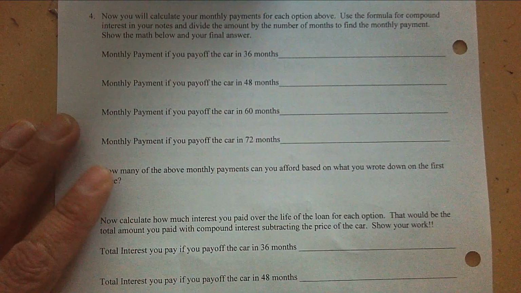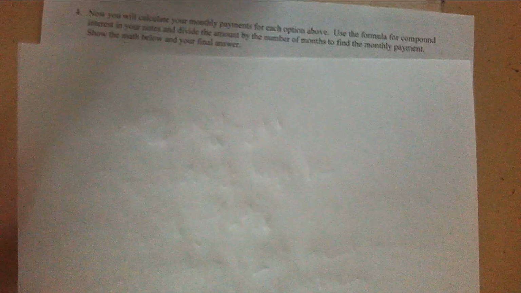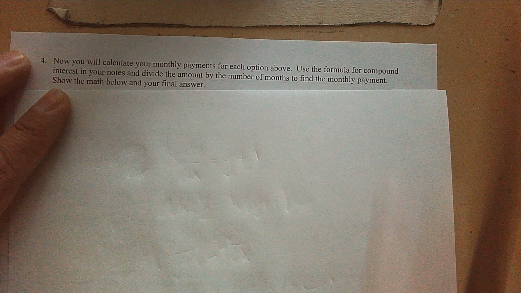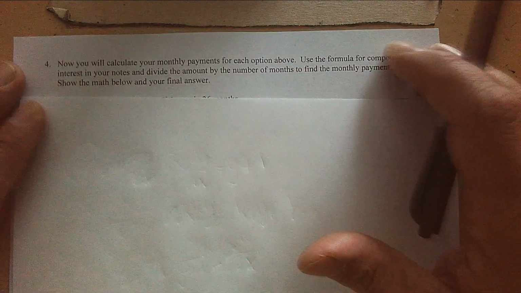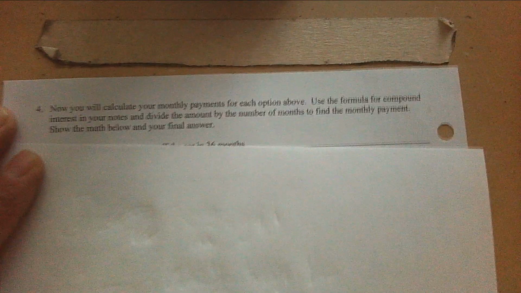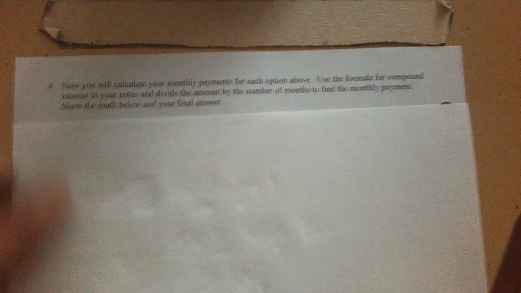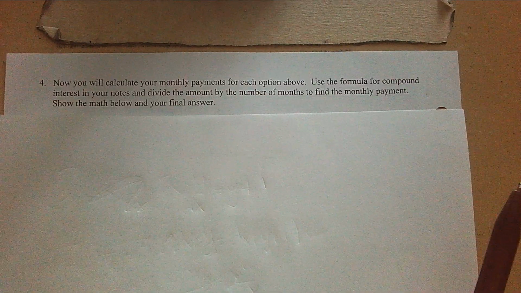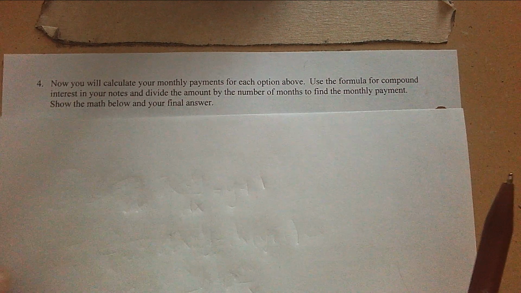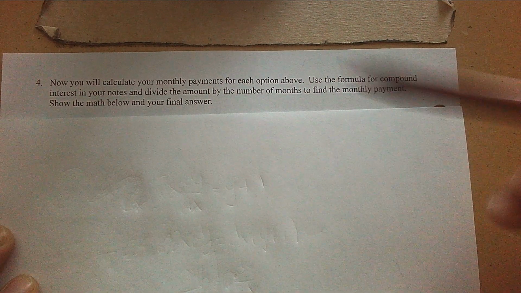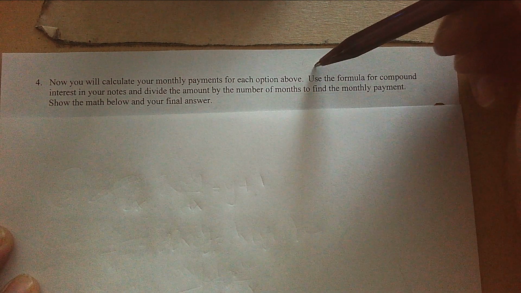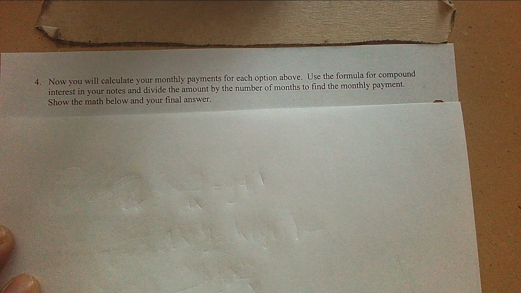I want you to do this on your note sheet, not on the project paper yet. So I'm going to show you the math. You're going to write it down so you have an example to follow. This is the crux of the project, right here, number 4. It says, now you will calculate your monthly payments. You ever want to figure out how they figure out monthly payments for things like this? Now, whether you knew or not, here it is. Use the formula for compound interest.